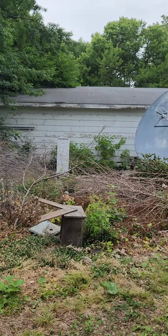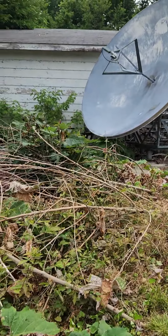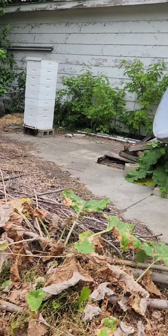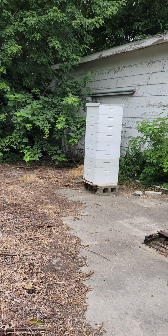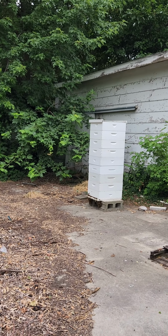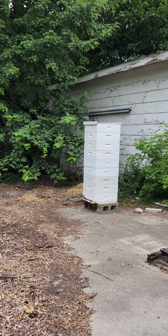Now this big tall one over here, I can't believe it has a swarm, but it's got four mediums as a brood chamber. It's got tons of space to work with, and I suspect the five boxes on top are probably full or close to full. That hive was kind of a mess when I put it together like that.